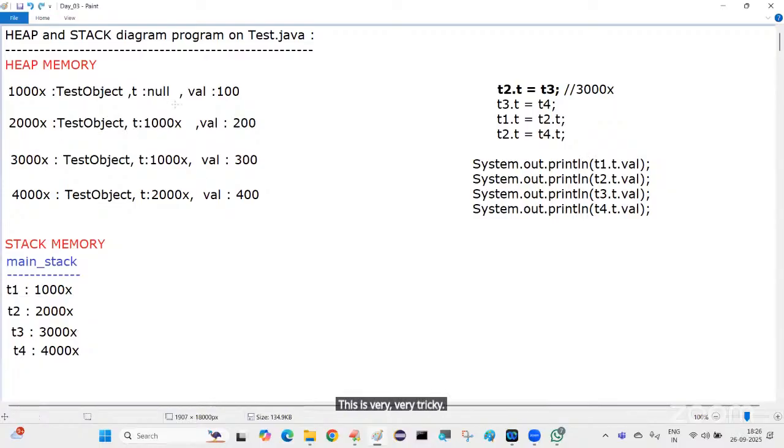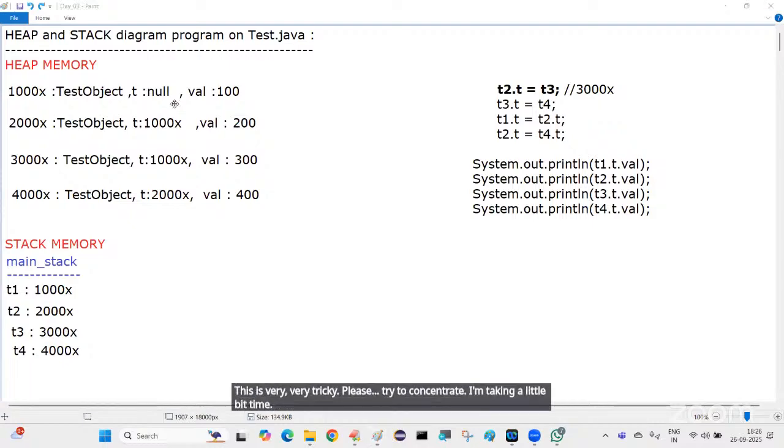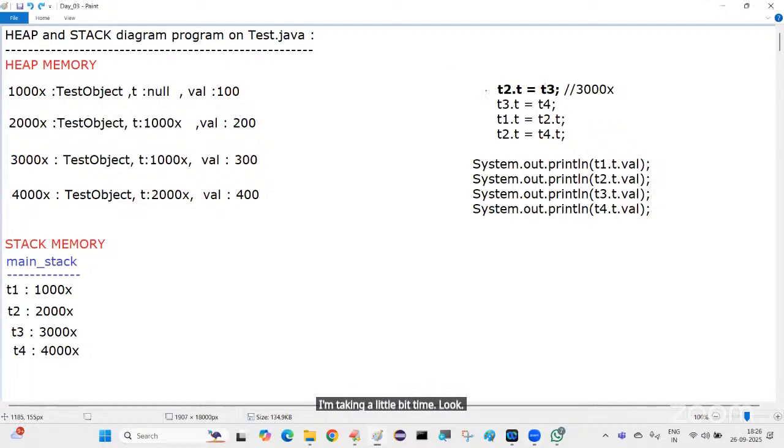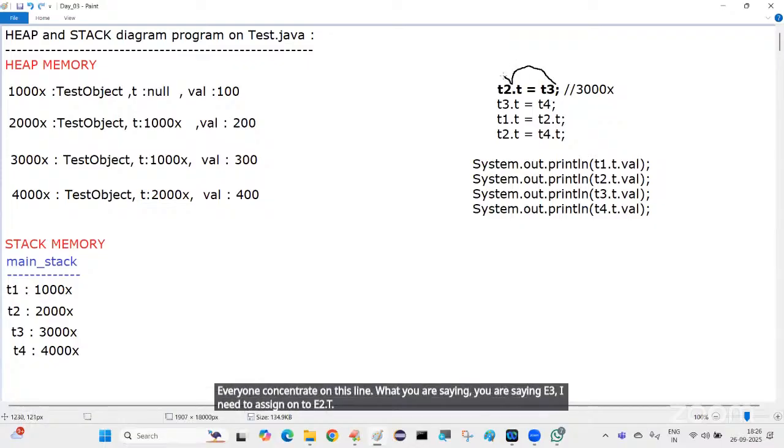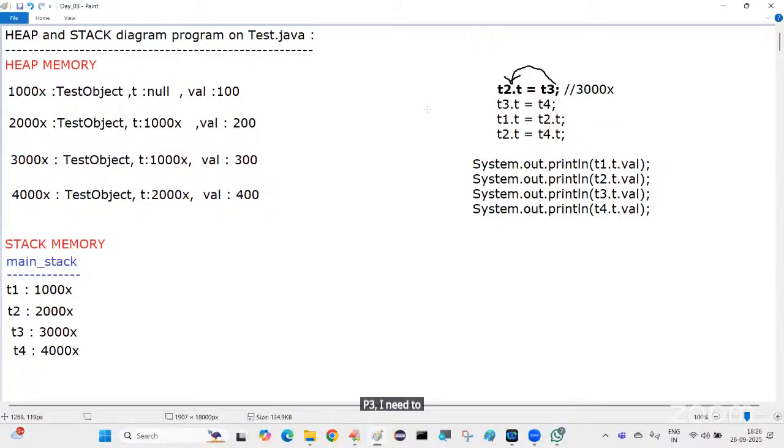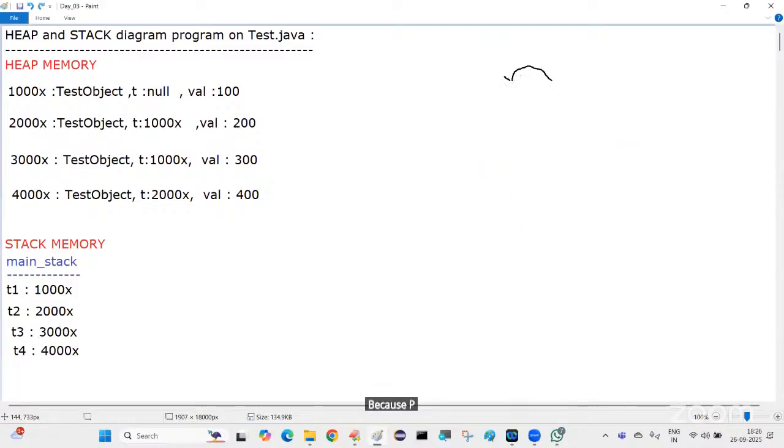Please try to concentrate. I am taking little bit time. Just concentrate on this line. What you are saying, T3, I need to assign on T2.t. So T3, where is T3? T3 is 3000x. Here is 3000x.